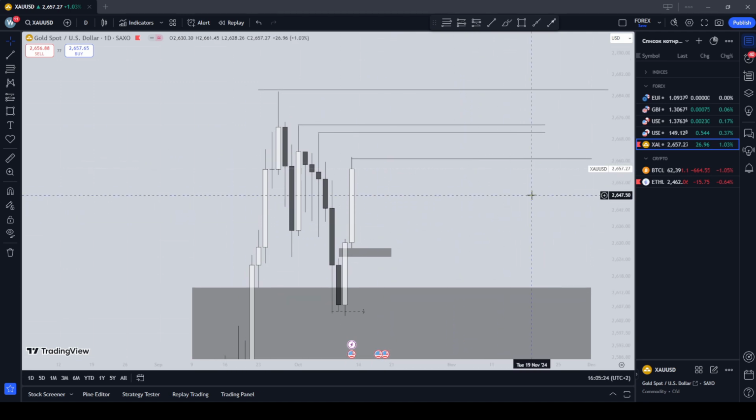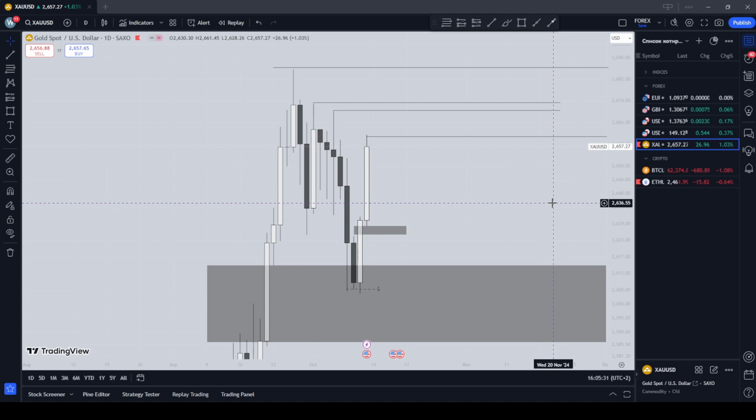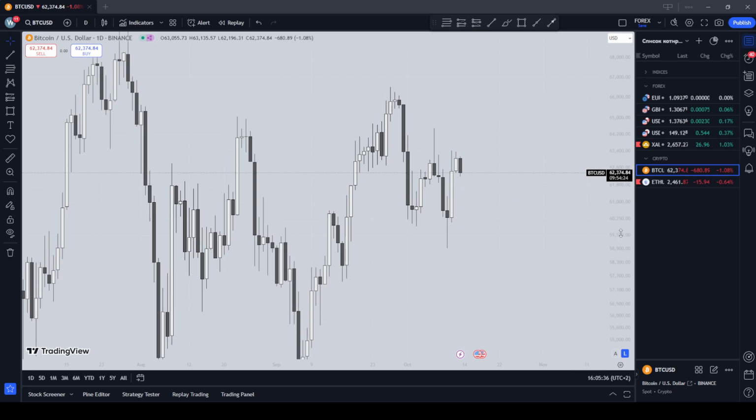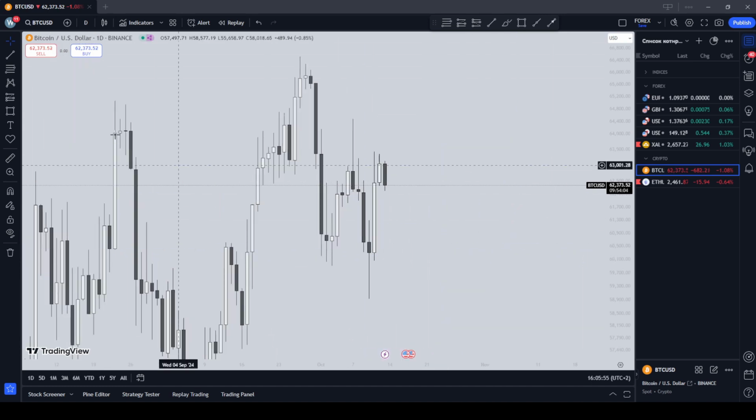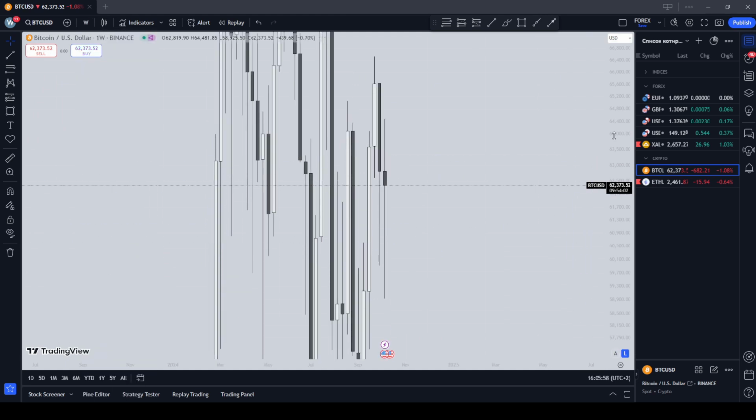So clear weekly bias as long, clear daily bias as long, clear targets. So for me, long trades are more valid this week. I mean, of course, the next week. By this week, I mean the next week, because tomorrow we have Monday. But still, for me, today is a new week because the previous trading week has finished.